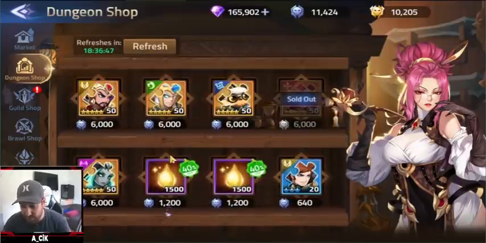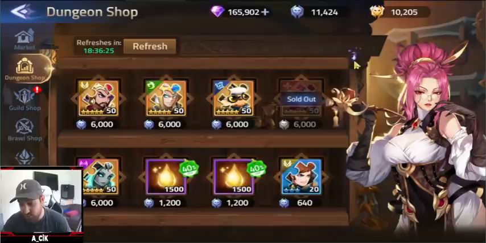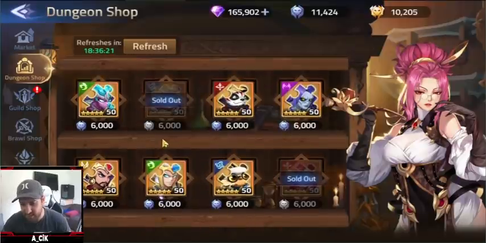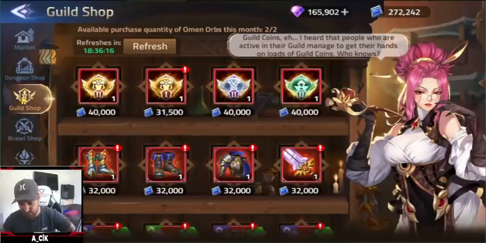And also, again, over here, those advanced senses. That is something you always want to try and get, as I said, especially early game. We have 312,000. It might sound like a lot, guys, but we will need 15,000 per level. So we have 20 levels, that's it. 20 levels isn't much. So yeah, 300,000 still is not too much. And maybe I should also focus on buying them. But as I said, Soul Meteor is the better choice for me. So now let's go to the Guild Shop.